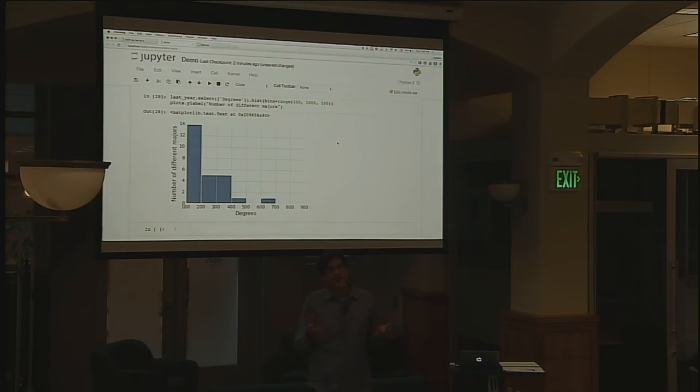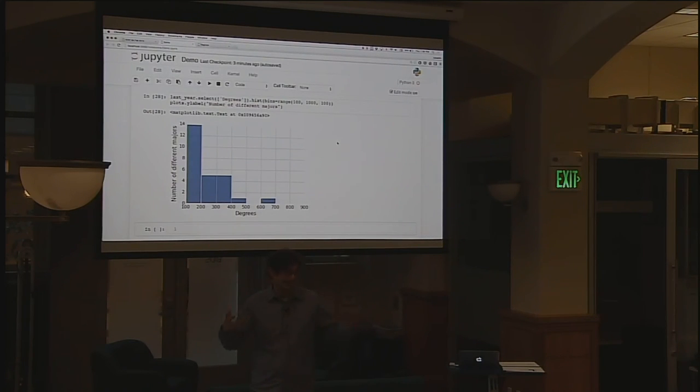And you can also ask, if this is different than the year before, are they different just because of random variations, or is there a real trend going on? Those are the kinds of things where the same questions come up in data science regardless of what you're asking the questions about. Whether you're doing a scientific experiment or in social science or you're trying to run a business or whatever it is, you're always asking, is there a real trend here? What is the trend? And how can I make predictions?